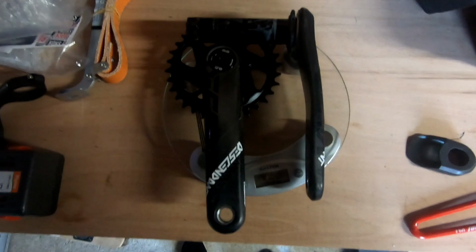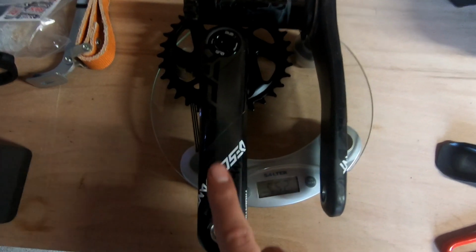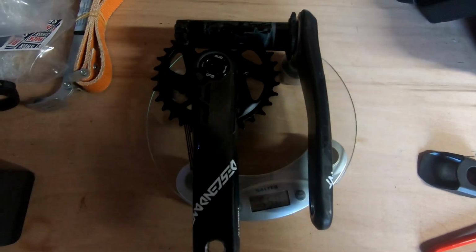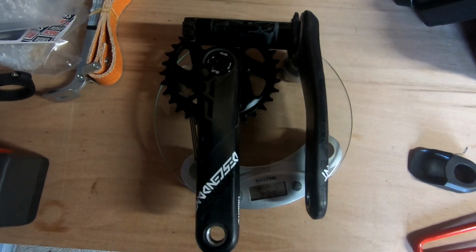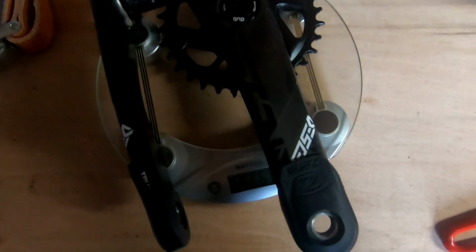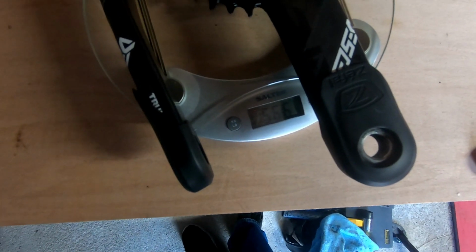So now I've fitted my Descendant Troy Lee Designs cranks on there. I thought I'd weigh the Descendant, again these are carbon fibre, the 170mm that I took off, so 165 versus 170, and these weigh 552 grams. That's the same chainring size, everything else is the same that I've got on the scales. So the standard carbon cranks in 170 with some generic crank boots fitted. These are by a company called Z-File, because they seem to be one of the few that fit this crank. The weight jumps to 566 grams.